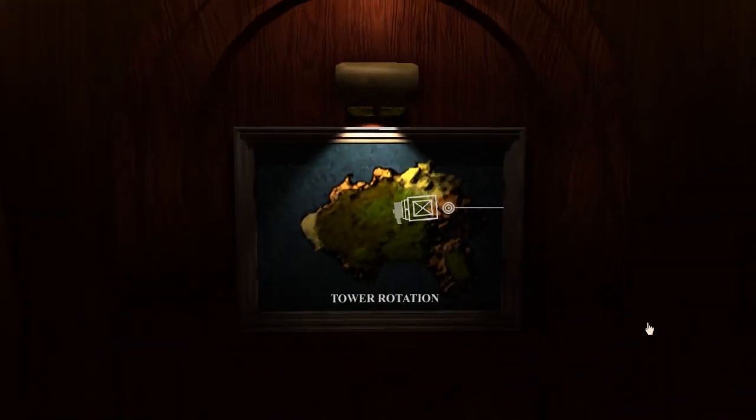Tower rotation. I'll just put that down in my little notebook here. Looks like we want it to be pointing to the east. Or actually, this is a device. It lets us move the tower.